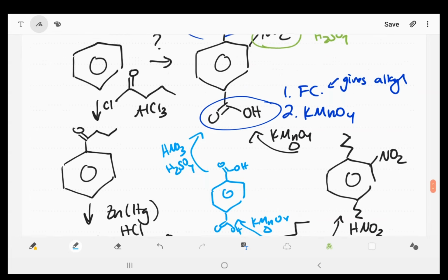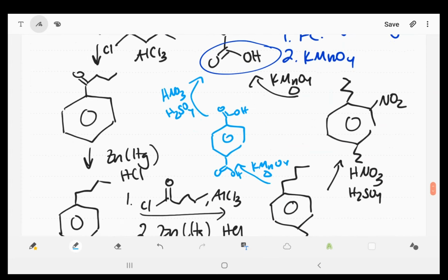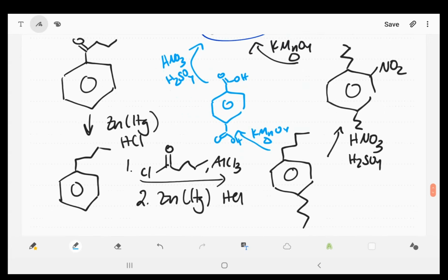These acylations, though, remember, once you put it on, it's deactivated. So it's less likely to react again until you get rid of it using Clemmensen. Now you have an activating group, and now you can throw on more stuff and go from there. So generally speaking, pattern-wise, you do want to keep your activating substituents on as long as possible, because those will just help your reactions go forward. Does that make sense, that we want to hold on to our activators, whatever those are, for as long as possible?